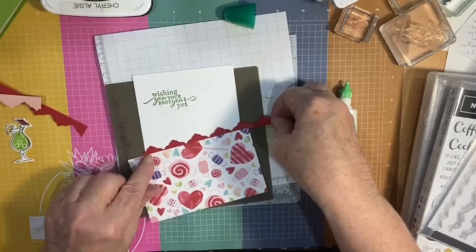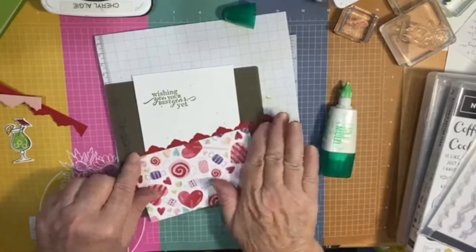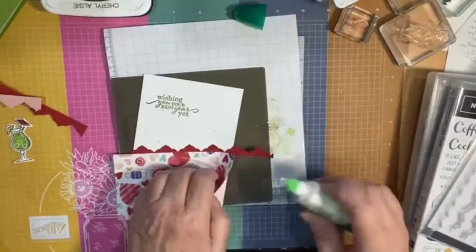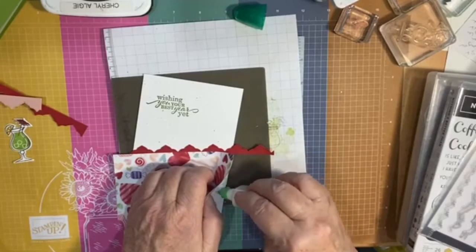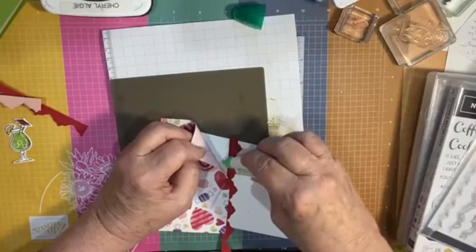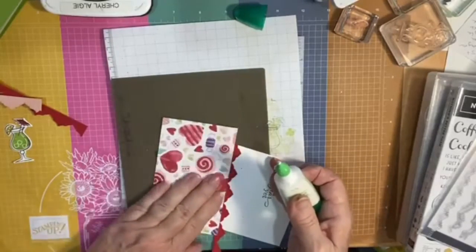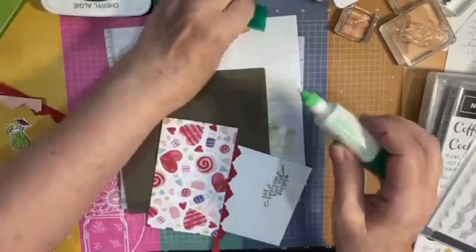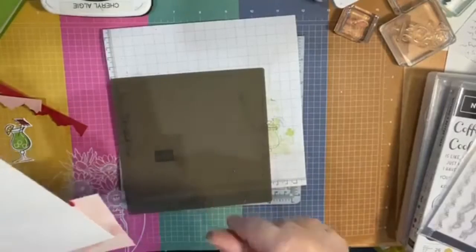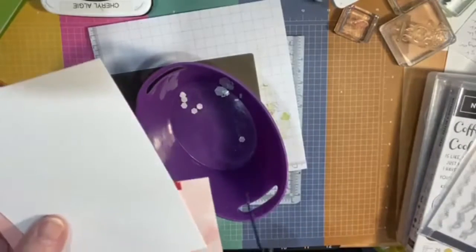Just work out where you want that. There is probably good. And then if you've got any that isn't stuck down, you can easily just put some glue in there. That way you're not running the risk of putting it on and not covering up the bits you want to cover up, the white you want to cover up.